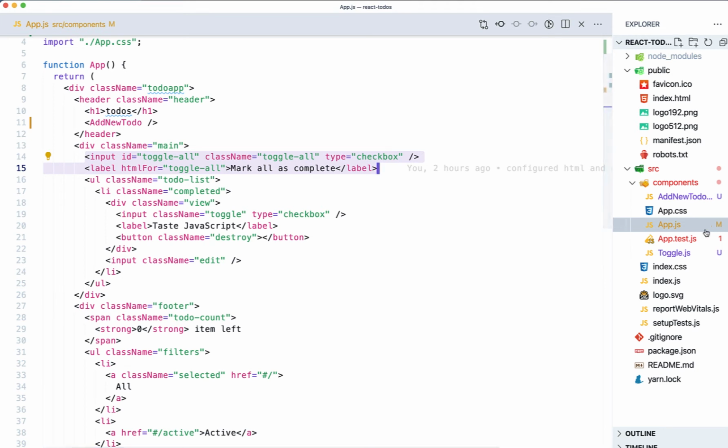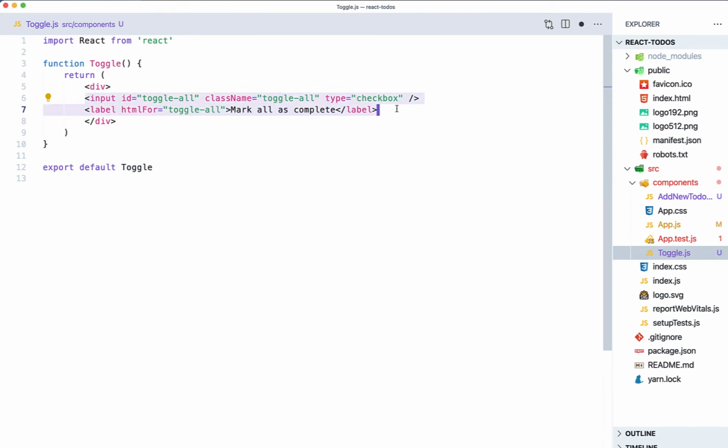React will complain if you don't have a wrapping div or another sort of element which can wrap two sibling elements. These are siblings, and we need to wrap them in some sort of element. So this would be one way of doing it, but that means I'm going to end up with the additional markup of a div.